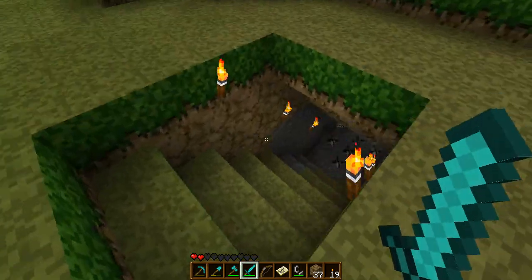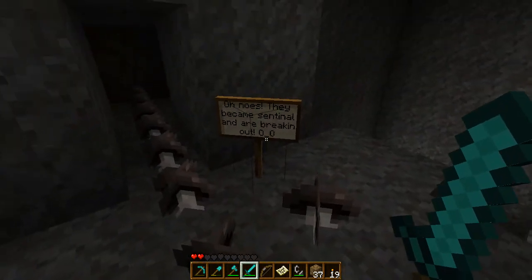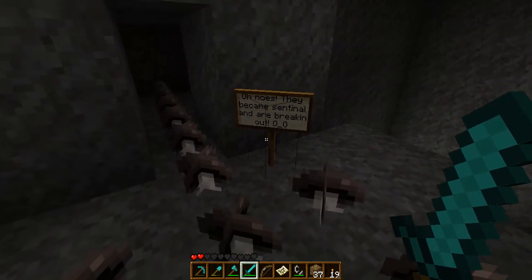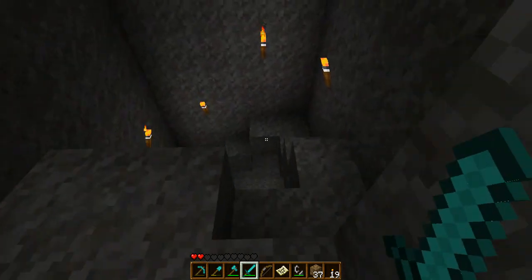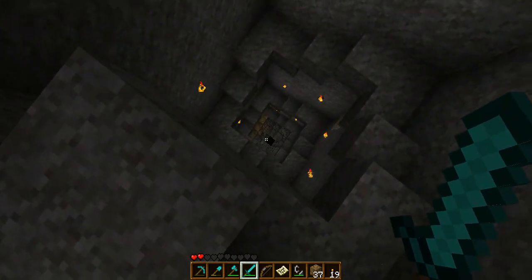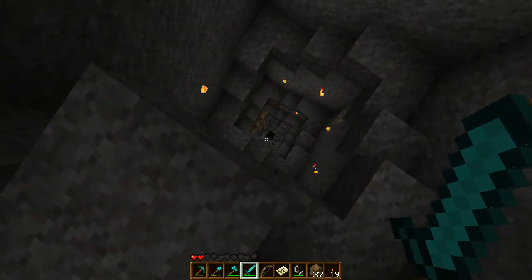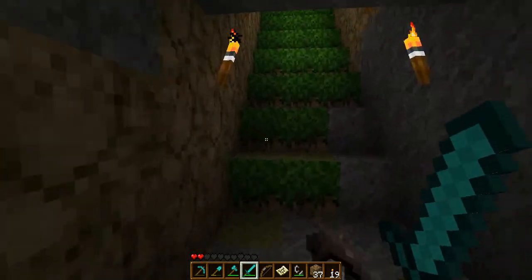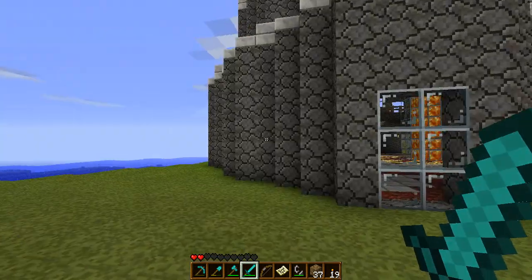I have some mines here as well, by the way. And some mushrooms that are escaping. Who knows? They became sentient and are now breaking out. This is my other mine. I wanted to place minecart tracks around here. That's why it's in such a spacey pattern. Didn't get too much out of that, though.